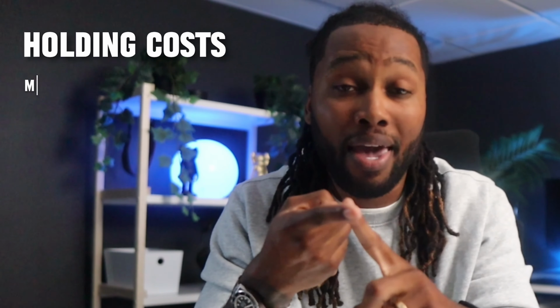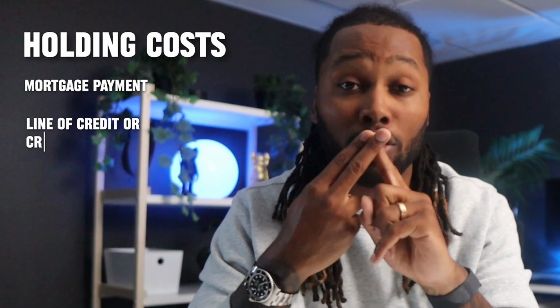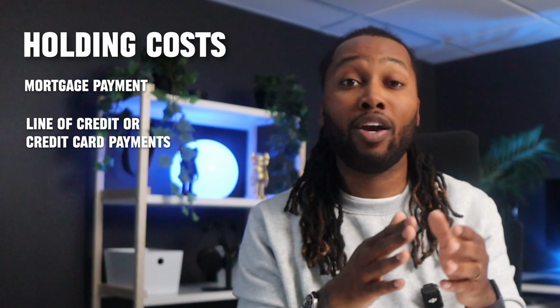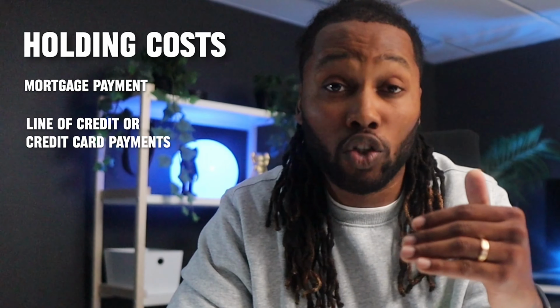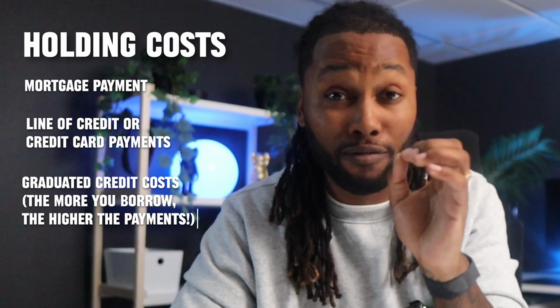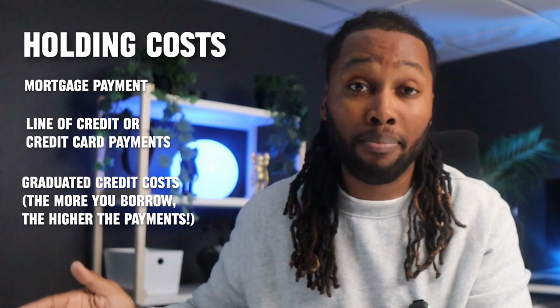The real hard part is actually knowing your numbers for the deal so that you don't end up over leveraged. What I mean by knowing your numbers is you have to be able to account for the fact that you're going to be paying the mortgage on the DSCR loan. You're also going to be paying the monthly interest payments on the line of credit. And if you're not cash flowing from day one, you're going to be paying all of those things from the line of credit, which is going to make the balance on the line of credit go up as you draw from it to make those payments. It's very key that you factor all of those in along the timeline of your project.